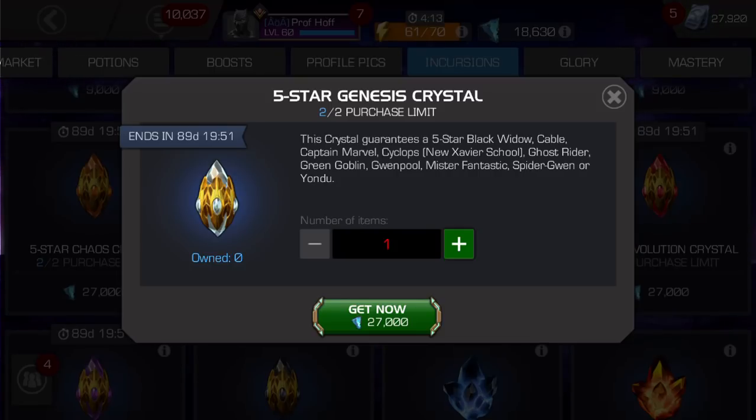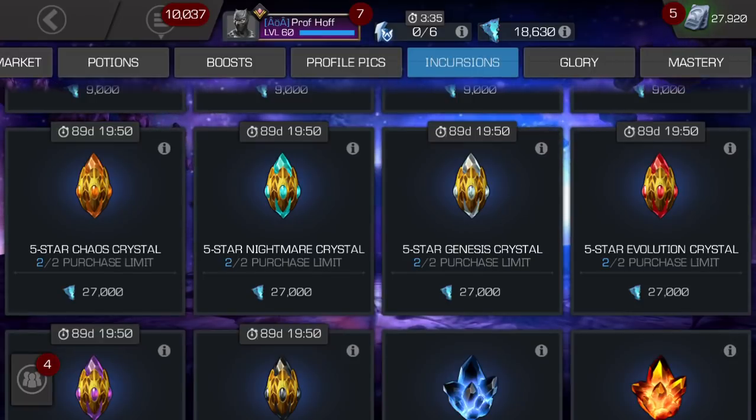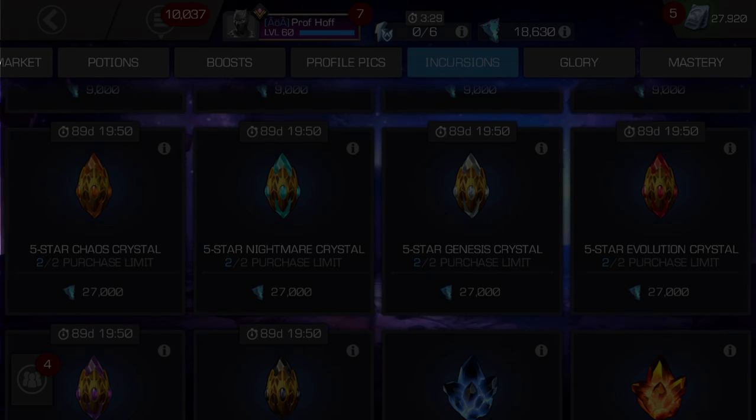Yondu, miss. This crystal is by far the ugliest crystal we have seen yet. In fact, I don't rate things too low. Normally, the worst I get is like maybe a C+, but I'm going to rate this as a C-. This is definitely below average for an Incursion crystal. By the way, I also want to say that the purchase limit being moved to 2 is awesome, and I value that in terms of 6-star shards as well. All right, so Genesis, worst for first.